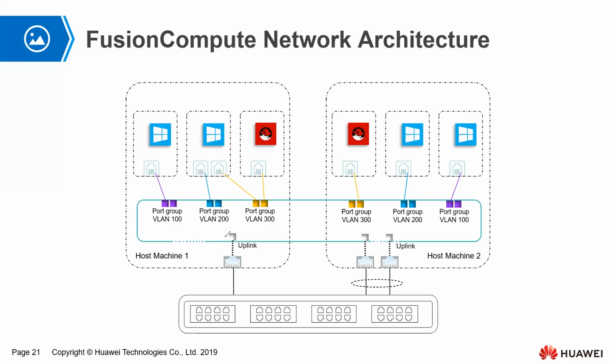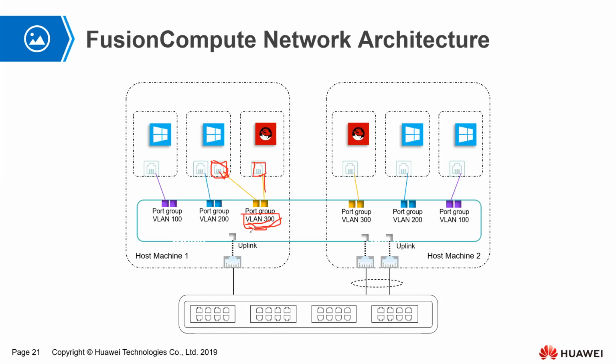Being in different VLANs, you need a router in there. But remember, we configure port groups to belong to the same VLAN. We are saying this network interface card of this virtual machine, we are configuring its port group to belong to VLAN 300. And also this virtual network interface card here, we are configuring its port group to belong to VLAN 300. So ideally, you are meaning they all belong to VLAN 300, isn't it?